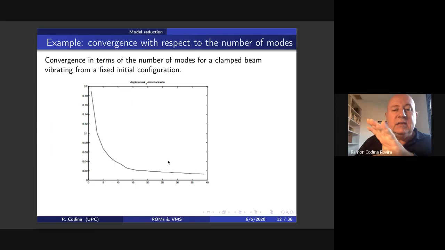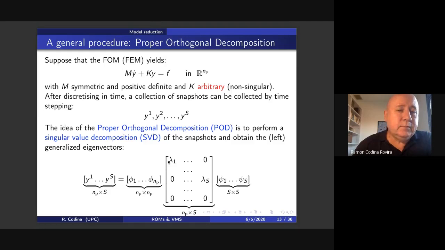What about fluids? In the case of fluids, when we use our full order model, we get a problem of this form. It has the same structure as before, but it's a first order evolution in time instead of a second order evolution. The difficulty is that matrix K is no longer symmetric and positive definite. It's an arbitrary matrix. It can be non-symmetric and, of course, non-definite, okay? So what do we do? The modal analysis does not work, obviously, in that case. We cannot guarantee that we have a complete set of eigenvectors that are mutually orthogonal.